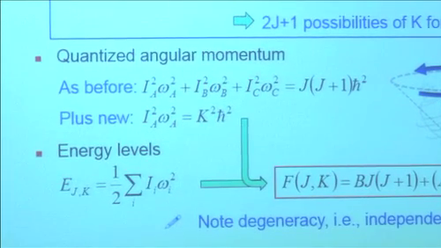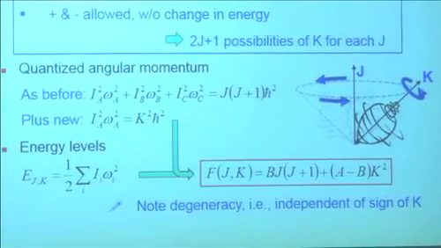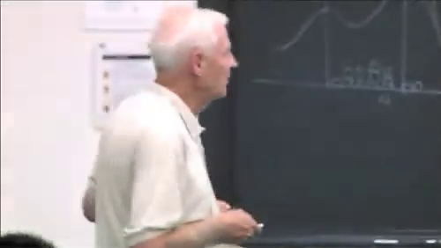Now, we go from the fact that the angular momentum is quantized to rewrite energy expressions and recognize that that therefore implies that the energies are quantized. So now the energy levels, which are now a function of J and K, you basically sum up the I omega squareds. And you can show with just a little algebra that the total rotational energy now is a function of both quantum numbers. And it's got the leading term that you're used to plus this additional term (A minus B)K squared. So now you see why we care about whether A is bigger than or smaller than B.